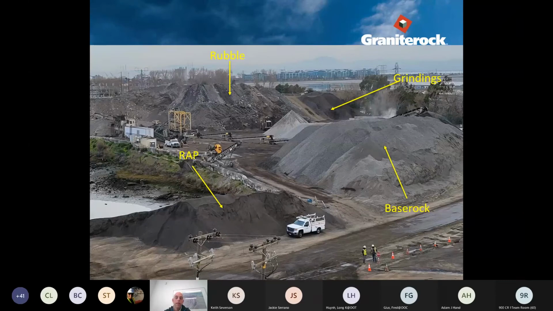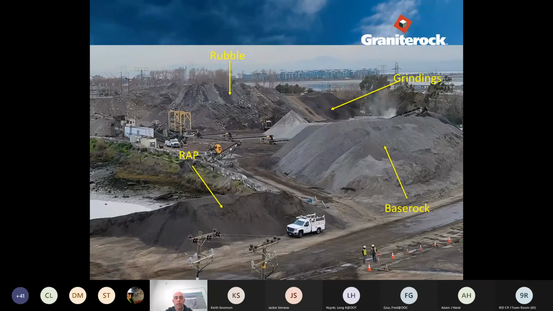So the picture really is to tell a story of all the rubble that comes in, because a lot of it's mixed, coming from jobs, and we'll talk about that in a little bit, not everything can go into RAP. So you have to separate products into clean grindings. Then you've got material that comes in on site that was grindings, but maybe the agency required a 3-inch or 4-inch mill, and there was 2 inches of asphalt. So the contractor's bringing back 2 inches of asphalt, 2 inches of base rock. Well, when you make RAP, you can't have any aggregate in there. What you need is clean grindings, asphalt and binder mixed together.